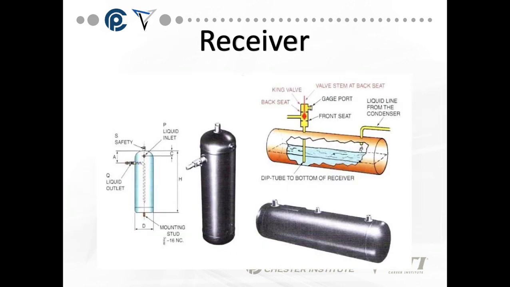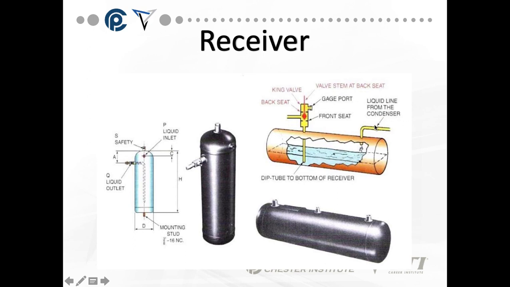In most refrigeration systems, we have a receiver. All the receiver is, is a reservoir to make sure that we're always sending liquid refrigerant to the metering device, but we also use it to house the liquid refrigerant when we're in the pump down mode. And you'll see a cutaway here of the receiver.